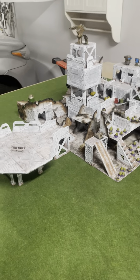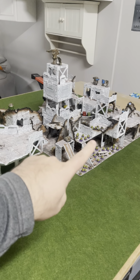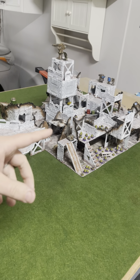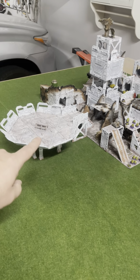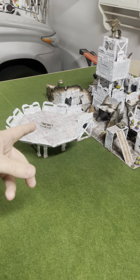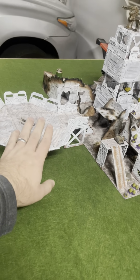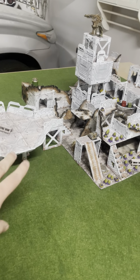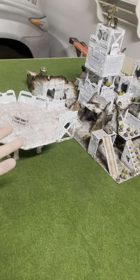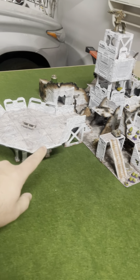You're wrong. So here I've got, this set is almost $300. You've got an entire ruined city set of terrain. That's about $145. You've got the Kickstarter version of the landing platform set, and this big tower comes with it and some of the odds and ends. I spent like, I don't know, $60, $70 on that.